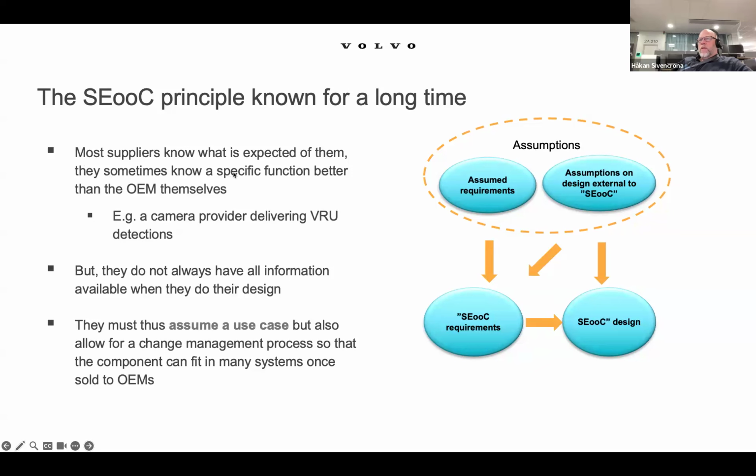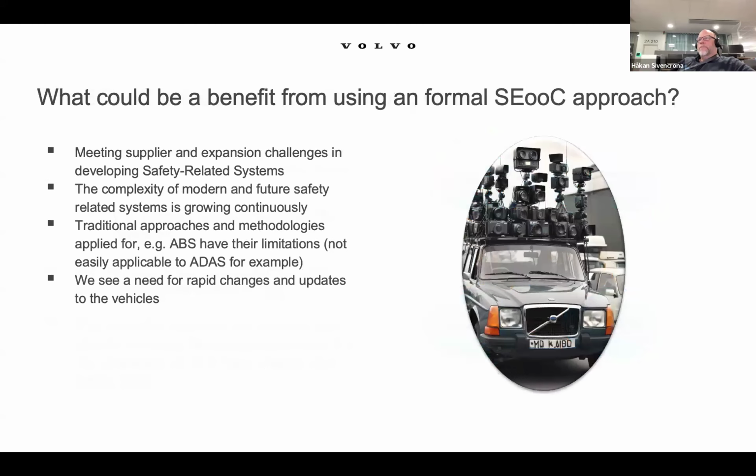And we know for sure that the suppliers in many areas know the functions, even on the top level, a lot better than many OEMs that are introducing something for the first time, right? Leaders versus followers. It might be that some tier ones have been working for some OEMs that have had a function in use for three or four years, right? It's most likely that the tier one knows quite a lot that the OEM doesn't. So yes, but anyway, the tier one must assume a use case. That's the point, right? So let's continue.